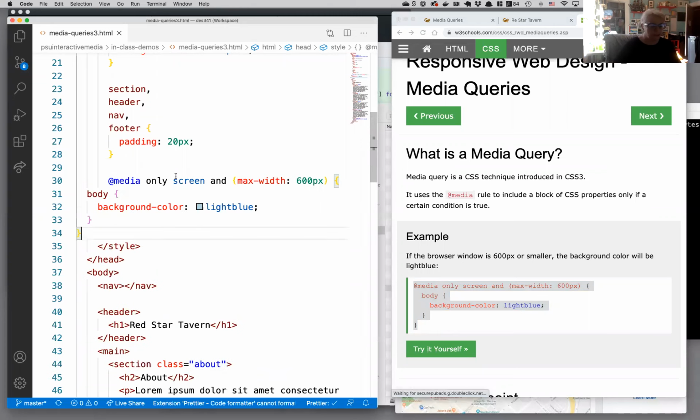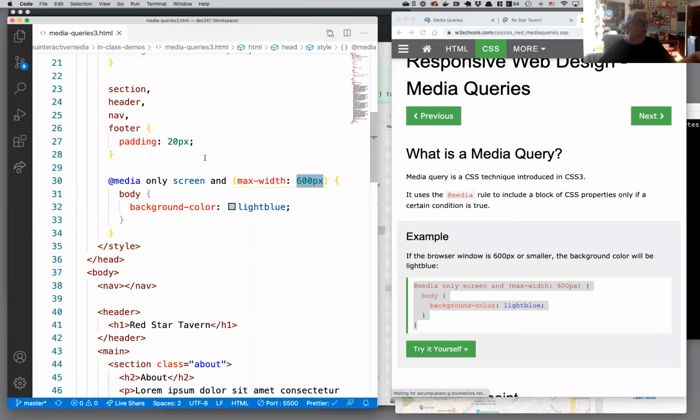You always want your main styles first and then add your media queries later. When you see max instead of min, it means it's desktop first. So what this is saying is all this stuff is for everything bigger than 600, and if it's 600 or smaller, a maximum size of 600, make it light blue. But I'm going to use this as my tester, and I actually want this to be a minimum. So I want to say, if my page is a minimum width of 768 or larger, then make the background light blue. So let's check and make sure.